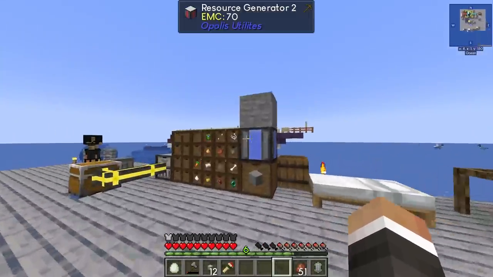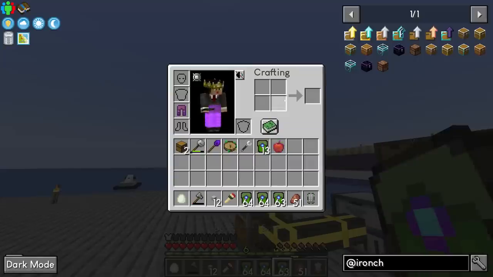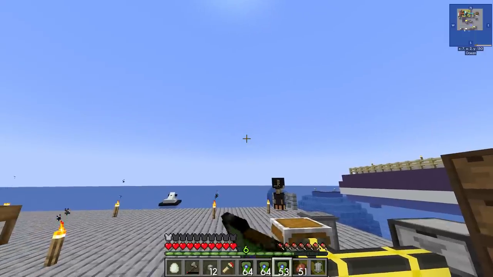Twitch chat is asking me about the loot chests here. We have 205 loot bags available to us. I will open some of these, but I don't think we're going to get a lot that is particularly useful. We're probably going to get a staggering number of ducks, as well as quite a lot of apples and quite a bit of rotten flesh.